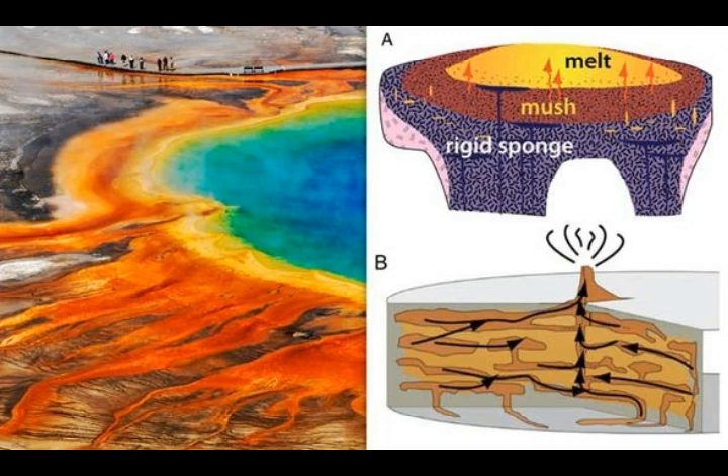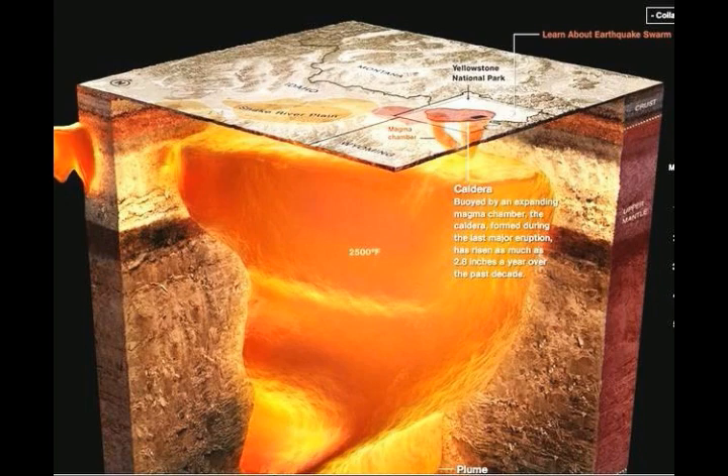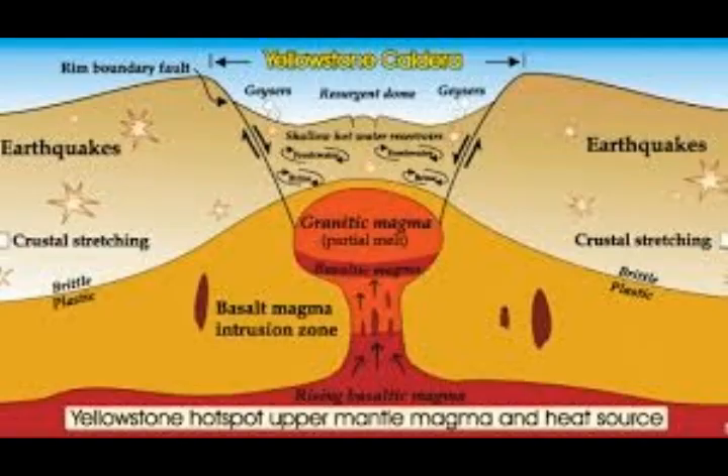There is a little-understood zone between 50 miles and 10 miles deep in which blobs of hot, partly molten rock break off the flattened top of the plume and slowly rise to feed the magma reservoir directly beneath Yellowstone National Park. The magma reservoir, 3.7 to 10 miles beneath the Yellowstone caldera, is mostly sponge-like hot rock with spaces filled with molten rock — up to 8 to 15 percent melt, which Smith says is a lot.